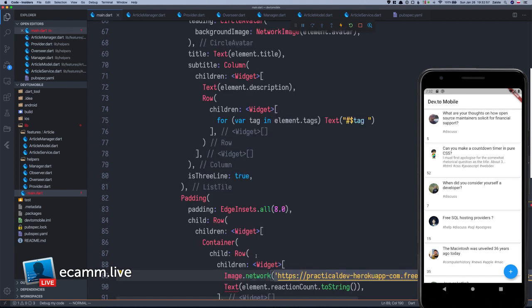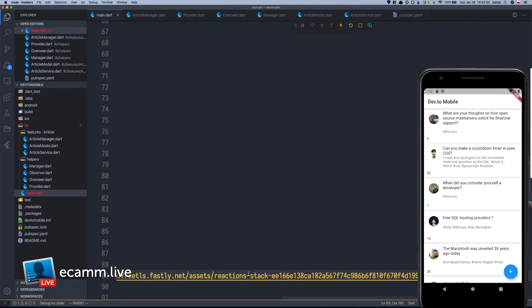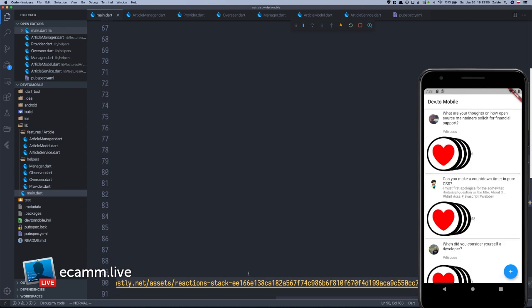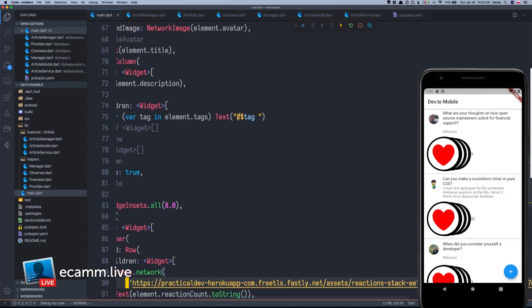Will this work? Okay, it works, but it's too big.